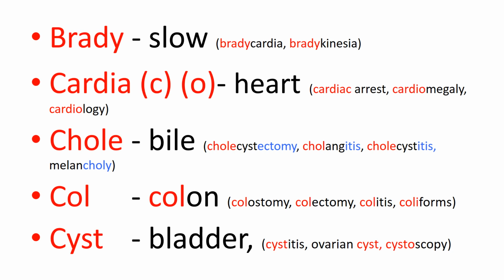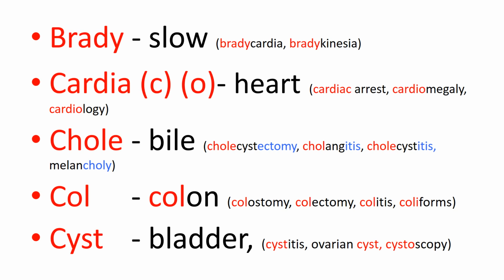So colostomy, a colostomy is an opening. Ostomy means opening into, a surgical opening. So a colostomy is where the bowel opens onto the wall of the abdomen, formed by a surgeon, when usually part of the colon is taken away for malignant reasons, for example, and an opening of the colon is made onto the abdominal wall, colostomy. Colectomy, well, ectomy means removal of, surgical removal of. So a whole colectomy, a complete colectomy might be fairly rare, but you can get various forms of partial colectomy where part of the colon is removed.